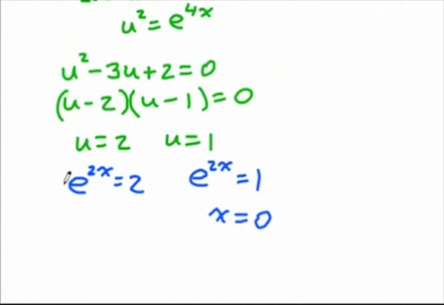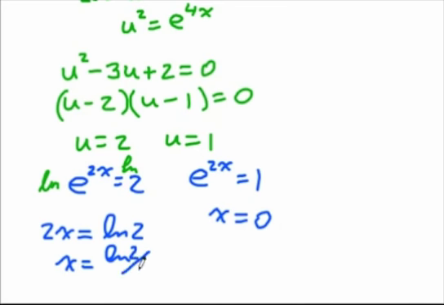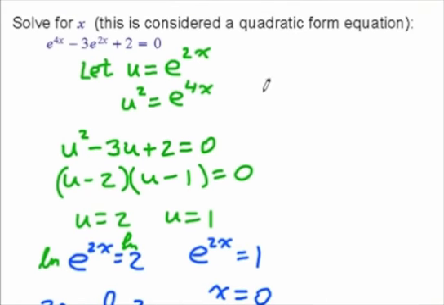Over here, though, we're going to have to either A, rewrite it as a logarithm, or B, use a logarithm to solve this. I'm going to use a logarithm to solve it. So I'm going to ln both sides, and what's going to happen is that power of 2x is going to come down out front. So we're going to get 2x ln of e. Well, ln of e is just 1, so that's going to equal ln of 2. And finally, we're going to get x is equal to ln of 2 divided by 2. So we're going to have two solutions here.